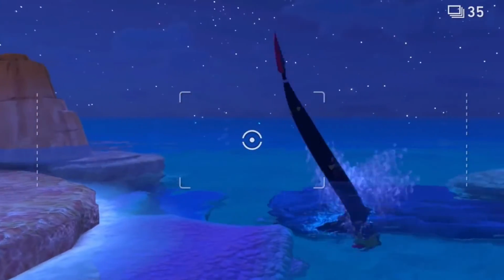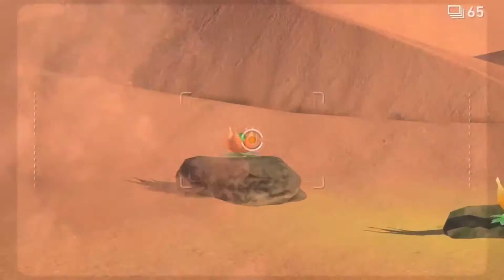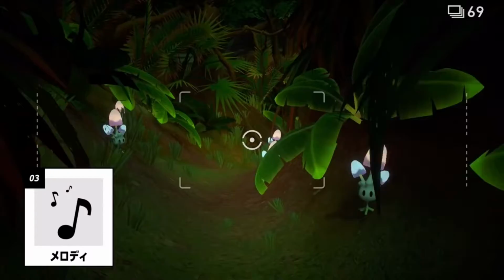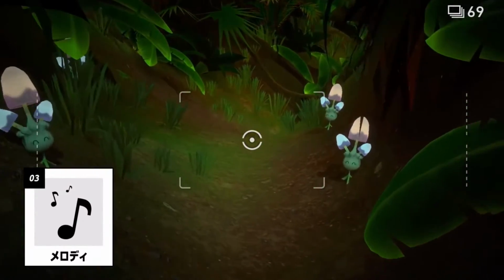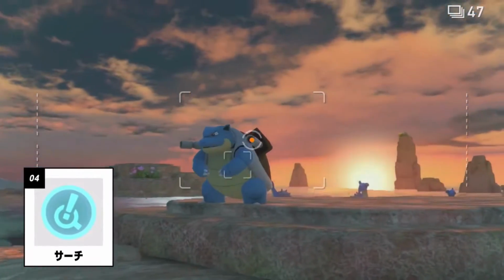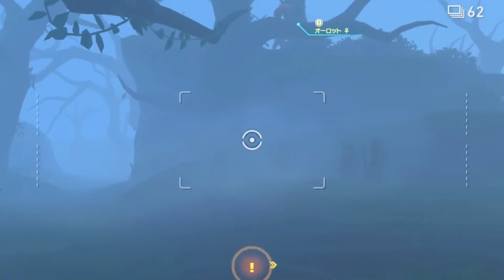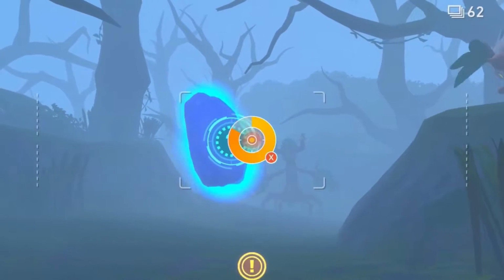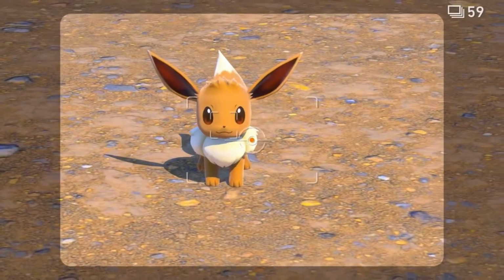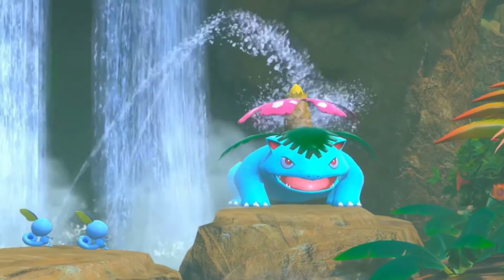Oh, there goes Survivor. Octillery looks great. Oh, yeah, a secret right there. The Blossom looks great. And the music is back. Oh, these ones, sorry, don't know which one they are. I've been out of the Pokemon loop for a long time. Blastoise, that's great. Pinsir. Oh, the secret parts are back. Eevee looking nice.